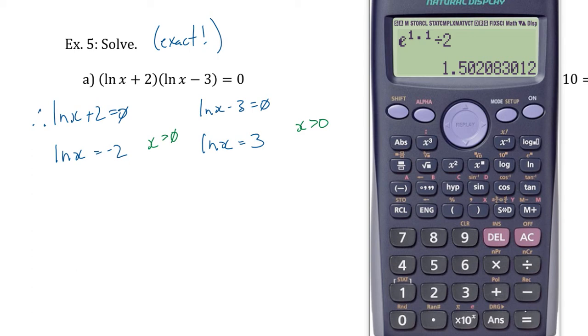So the base stays the same. This means x equals e to the -2. Well, that's fine. That means x equals 1 over e squared. What's e squared? I don't know, it's just e times e, 2.7 times 2.7, right? And then 1 divided by that gives me this answer. I'm supposed to do exact value, so I'm leaving it. That looks like an L, so I'm going to fix it. And that would be my answer as a decimal, but that's fine. I'm done. And this one's going to be x equals e to the 3.